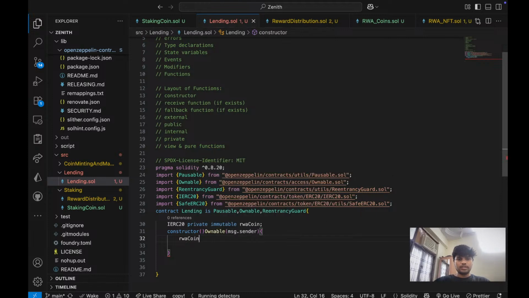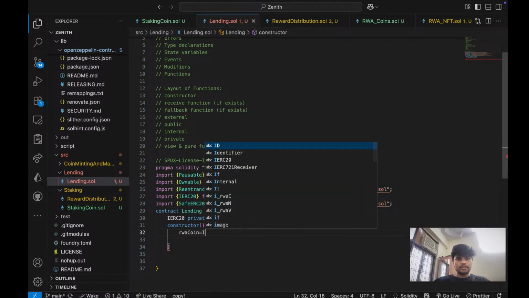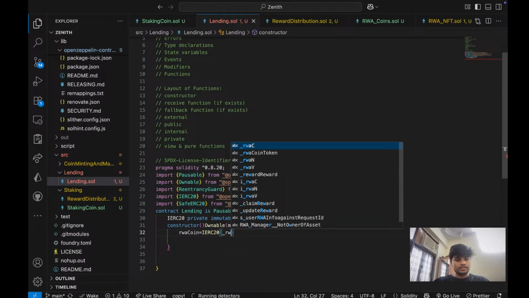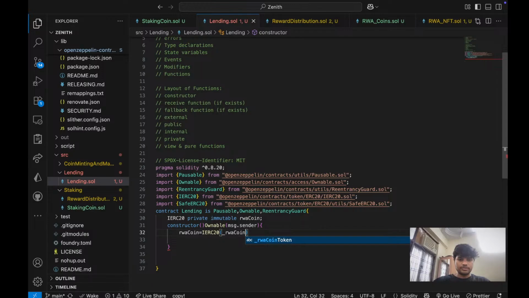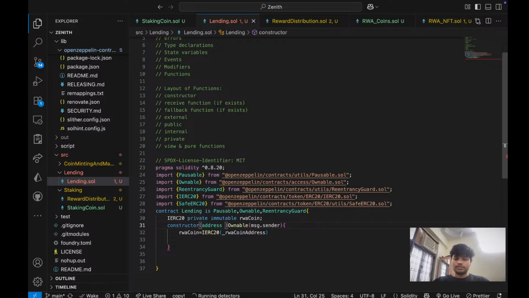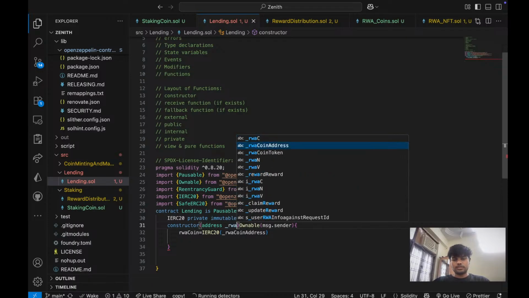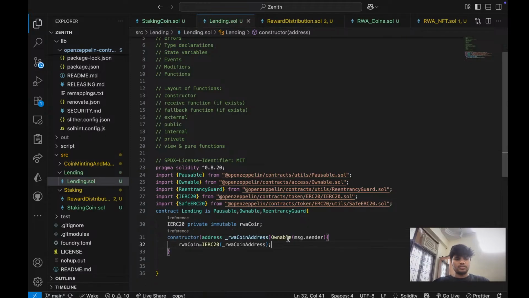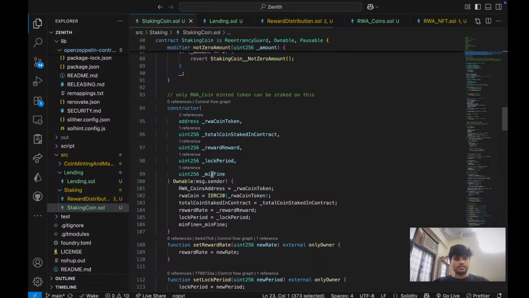RWA coin is IERC20, we're going to accept the address of the real asset. Okay, and what else should we do?